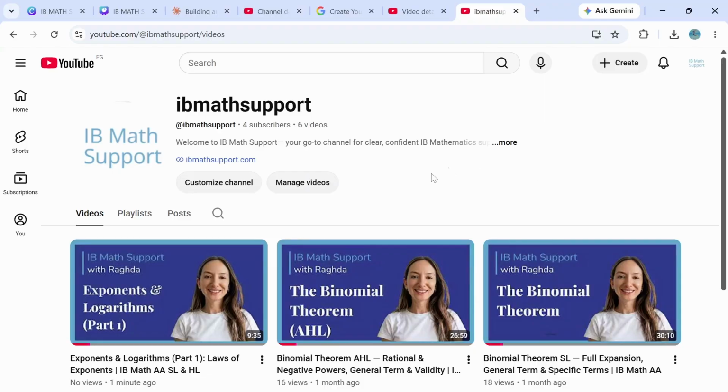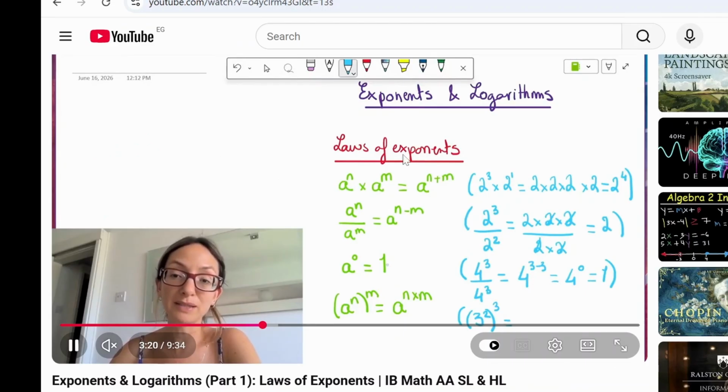In this video, I will be covering a topic that causes confusion to many students, and that is the topic of logarithms. Now, in order to understand logarithms and also be able to manipulate them, you have to have a very solid knowledge about exponents. As we will see, logarithms and exponents are inverse functions, which we will explain in more detail. So before you continue this video, you can first check out part 1 of this series. It covers the laws of exponents and exponent manipulation, and then move on to the laws of logarithms.